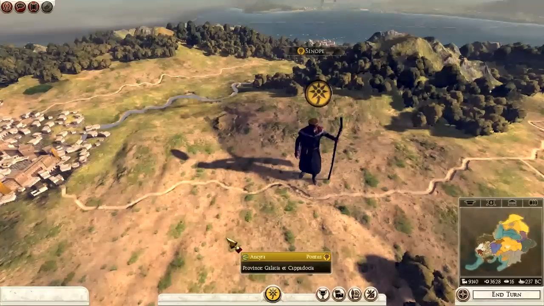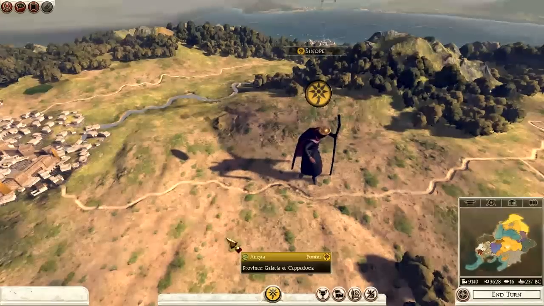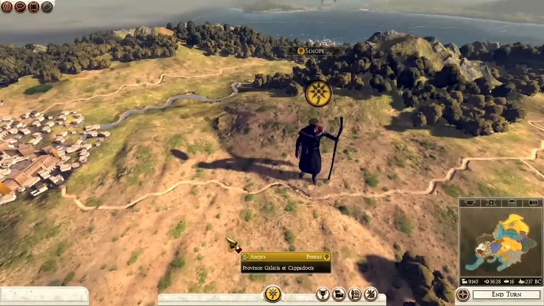Combat, I categorize as anything that deals with a single character, so a general, admiral, or any of the agents. Manipulation, I'm going to categorize as something that affects either whole armies or provinces, or just armies or provinces.